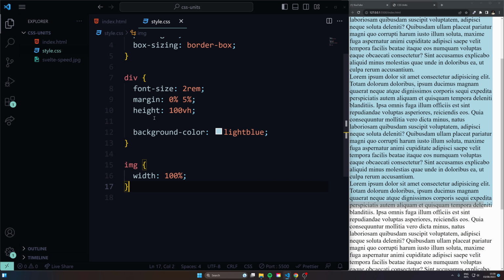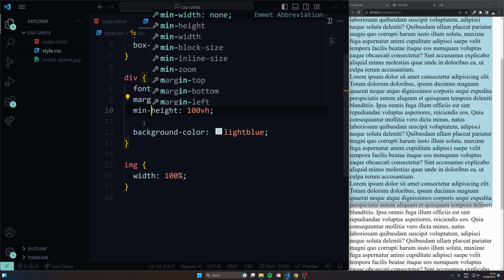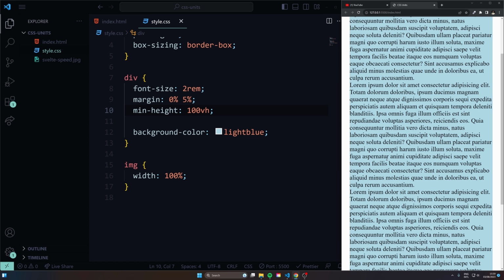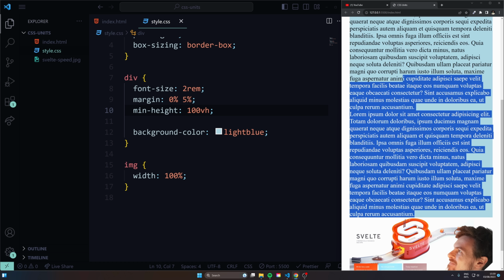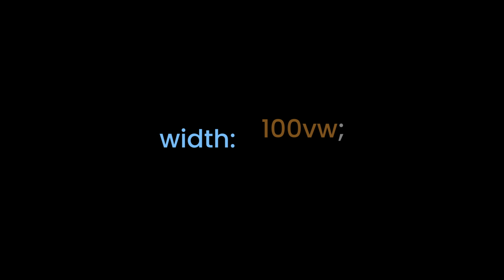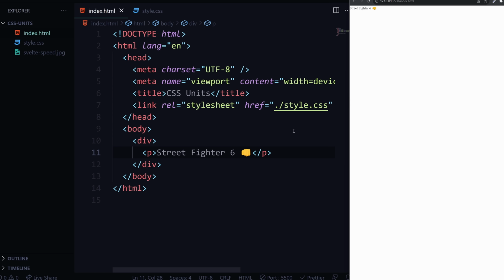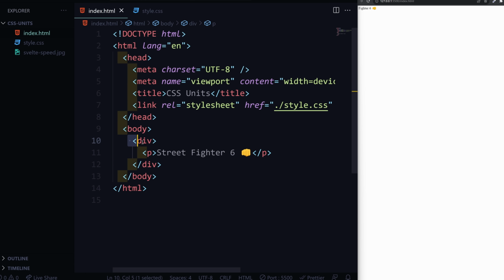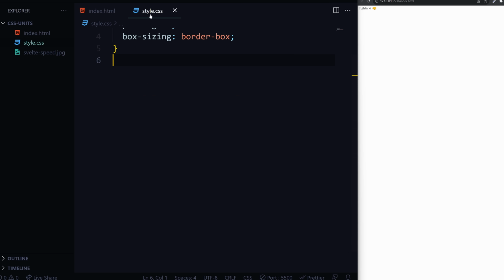So to fix that, what you do is, rather than doing height, you can do a min height. And what that does is, if there's more content in it, it's just going to stretch the height out to fit the actual content. Now, the same way you have VH, you also have VW, and that is the same if you want to set the width of the viewport. So I can have a div here, and as you can see, I have a paragraph in, so I can style this up any way I want.